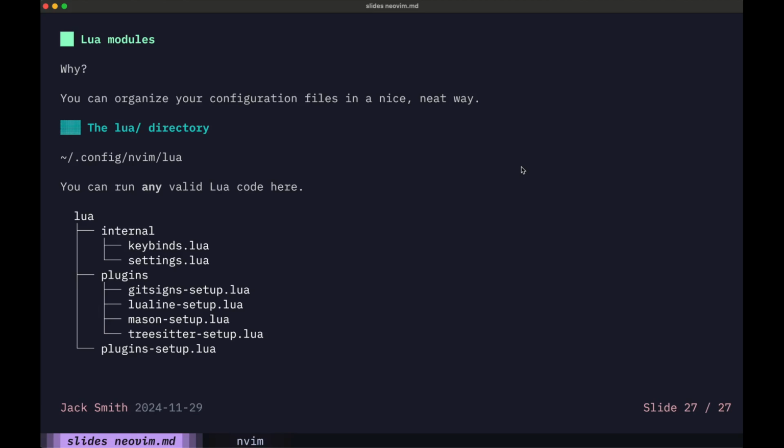You can see I can split it apart into some internal settings for myself, so keybinds and those settings we just set, and we can also set up a directory for plugins, and this could go on and on depending how simple or complex your configuration is. And then all you have to do is require these modules into your main init.lua file.